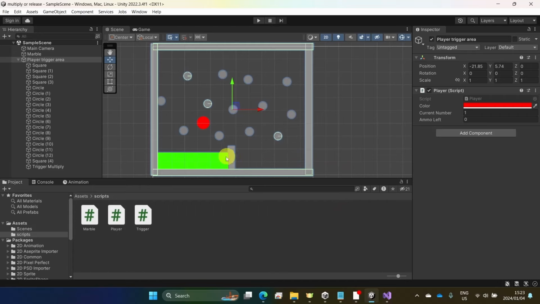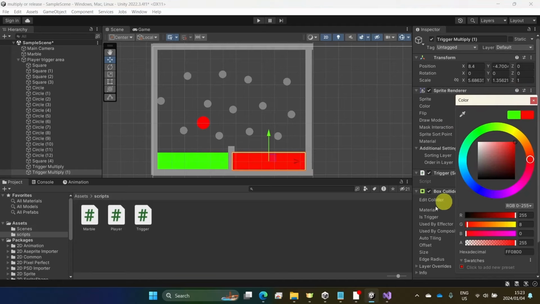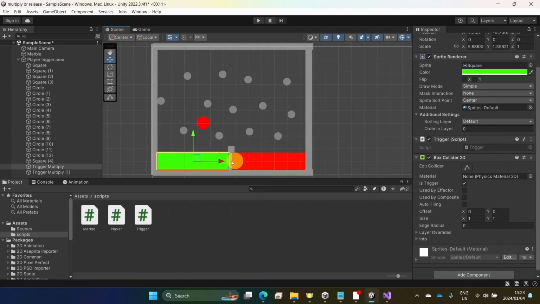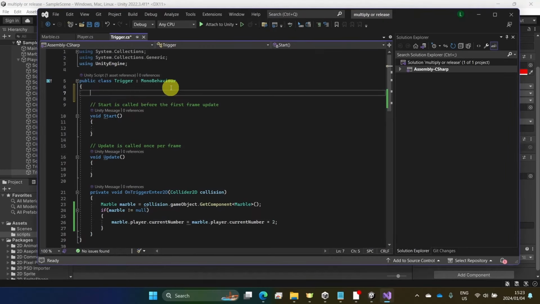Next we need the release trigger. So let's make a copy of this one. Make it red. Now we need a way of knowing that this is a multiply trigger and this is a release trigger. So if we go back to our trigger script, I'm going to use an enum for this.